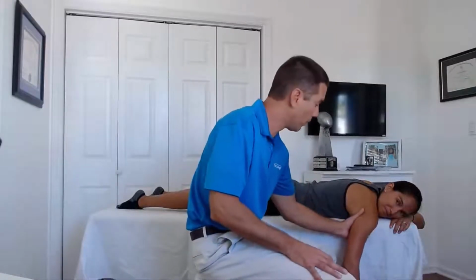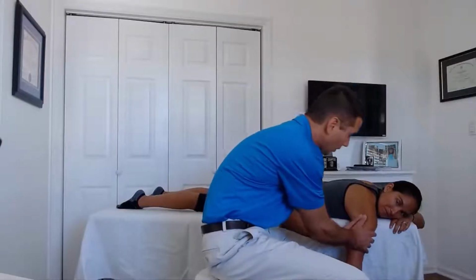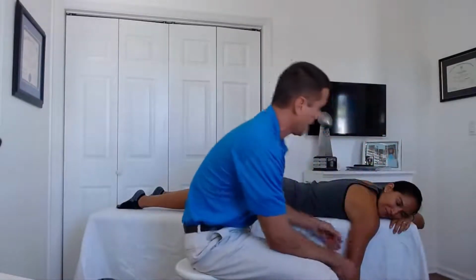I can do a lot of shoulder mobs in this position. So, I'll start there and just oscillate the joint, right? I can kind of provide a distraction type of movement to the joint in that position where I'm distracting. And then what I'm going to end up doing is loading the biceps in this position.